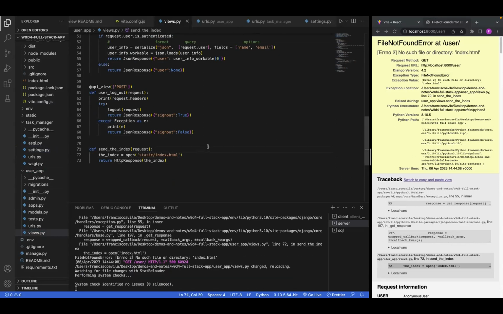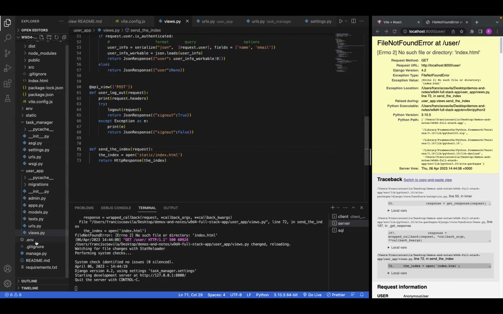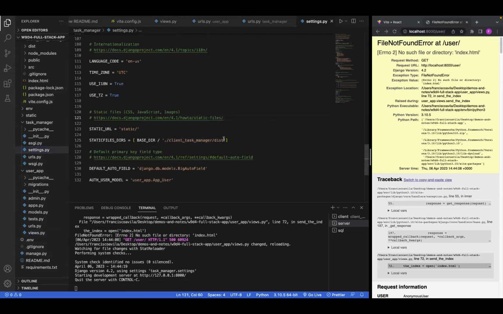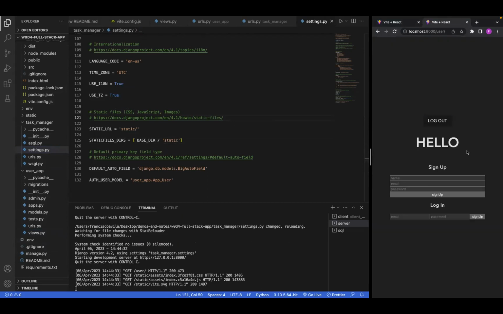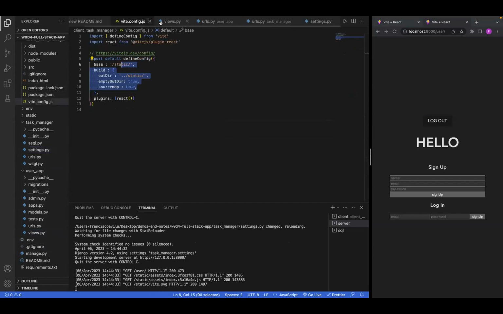Yes. So now we're gonna grab static. Then we could go back to settings, and then I'll do a recap over this because I know we messed around with it for a little bit. Let's go into static. And now when I rebuild it, okay, so now we see Django's rendering our actual files.